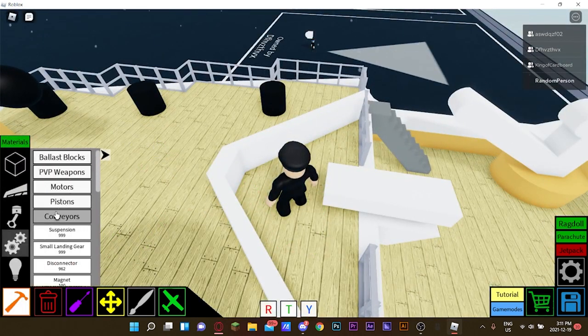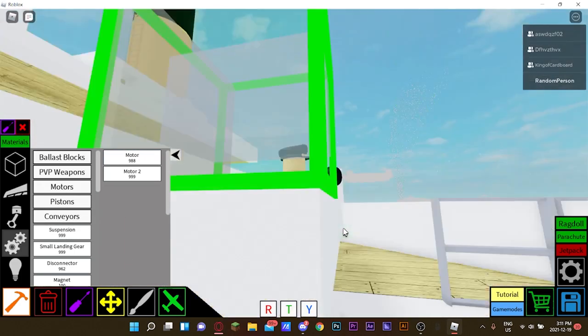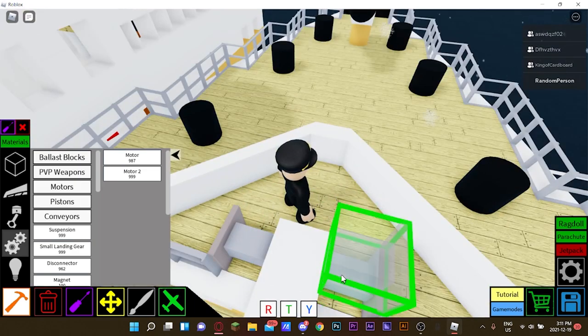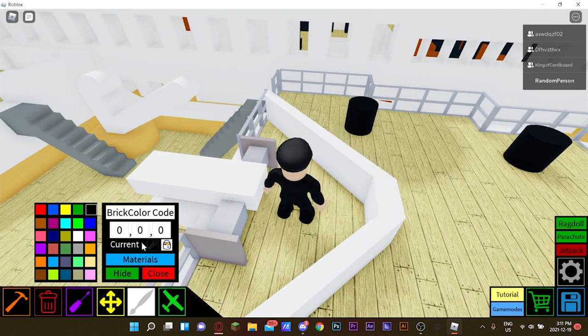Now we're gonna add motors here. Now it's okay if the motors is here, cause who cares? This part's just gonna fold, right? This doesn't affect the ship that much. Then we're gonna pick this gray, 333.